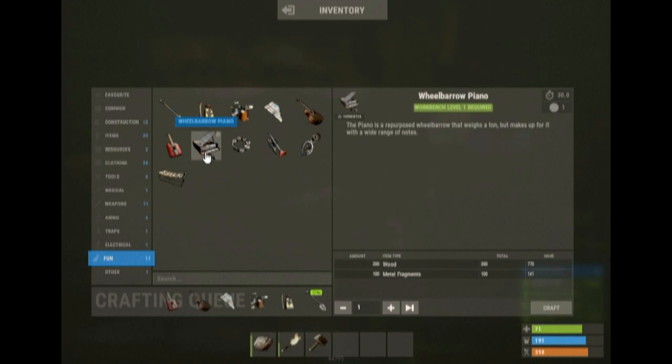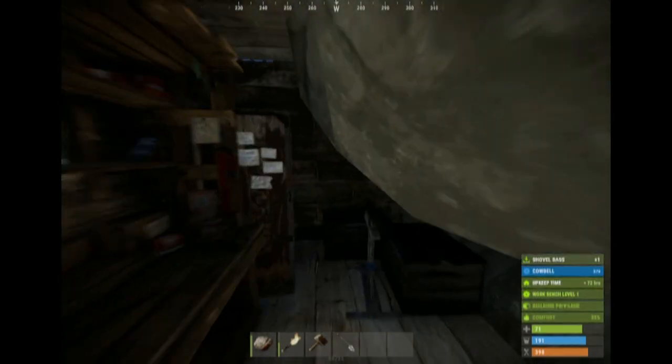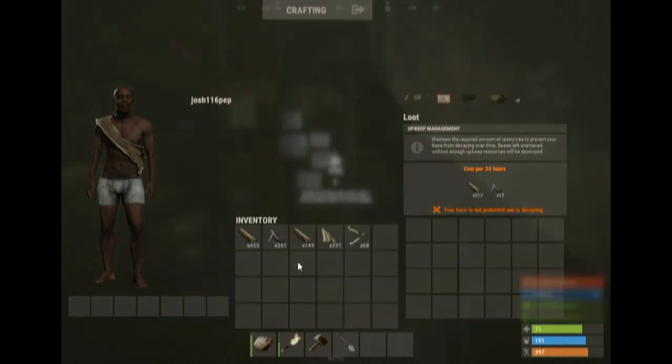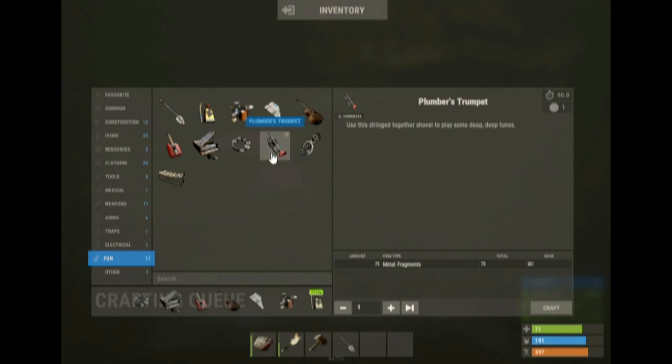wheelbarrow piano, tambourine. Oh, I'm gonna need more metal fragments for the trumpet. Take all those. Plumber's trumpet. Craft that. I'm not even going to try to pronounce that. Sousaphone? I don't know what that is. And the xylophone. Xylobone.